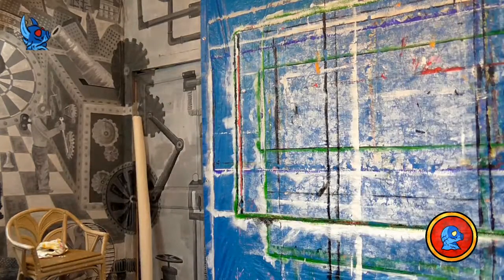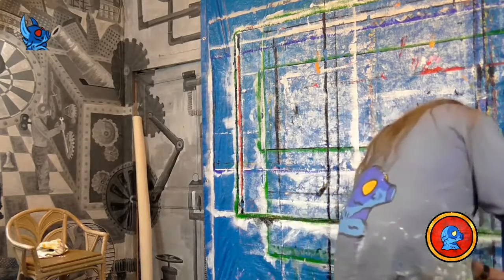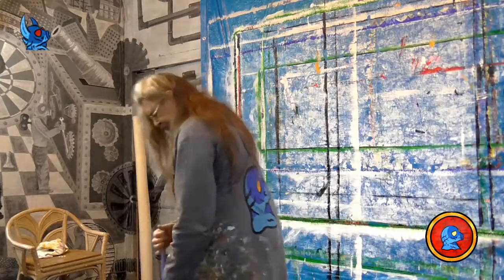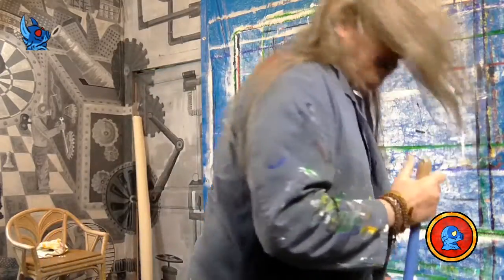I am very quickly going to go over here and grab a broom. Very quickly, broom off the accumulation of crap. There we go. Just enough so we can, there, very good.